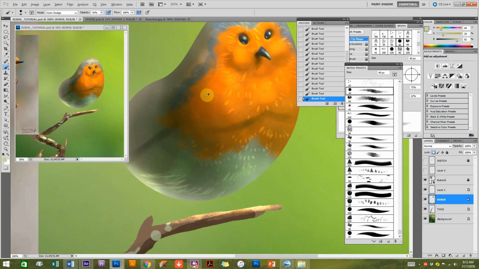Alright, you can choose a brown to multiply mode, lower it, and just a bit too much. Just give these overlapping parts a little bit of shadow. Yeah, just a little bit, not too much, just a little bit to separate the feathers apart. See? Yeah, so that you have that. See? It looks like individual feathers now.